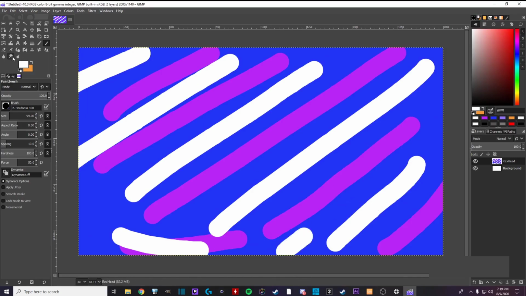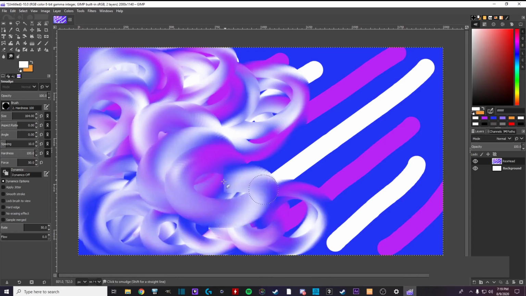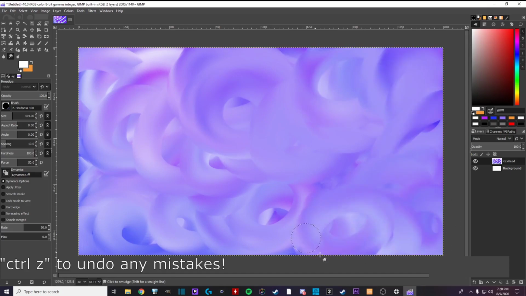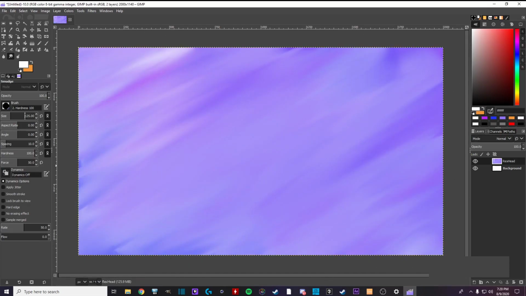Now we're gonna grab that smudge tool and we're gonna smudge it all together, mix all the paint up real nice. Then after we've got a good mixing, we'll start from the top left and just do diagonal strokes to make it all blend in really evenly. You can even make the paintbrush a little smaller to get rid of some of the more pixelated areas if you do see those, and drag out any other colors you want.